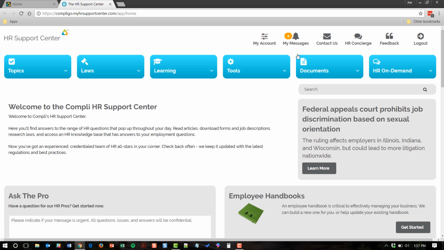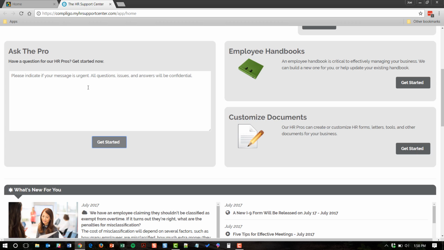about 4 different topics that you can work with. So, for example, I want to be able to ask a question. I want to perform some research. I might want to think about upgrading my HR program as a whole. And then finally, I want to make sure that I've got the ongoing training that I need to make sure that I understand the workplace and the changing environment. So let's go ahead and get started.